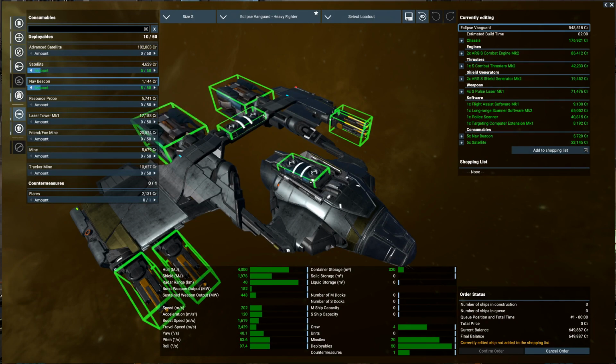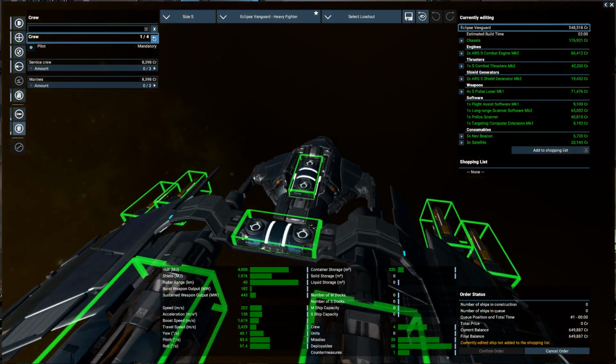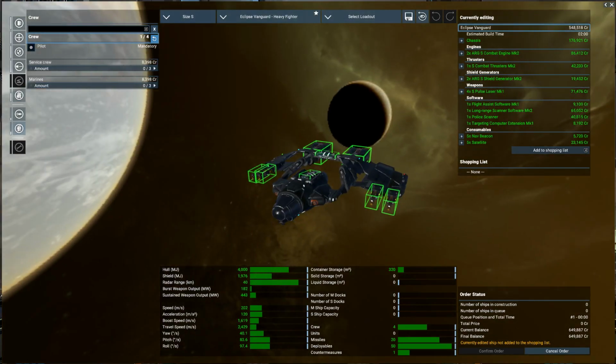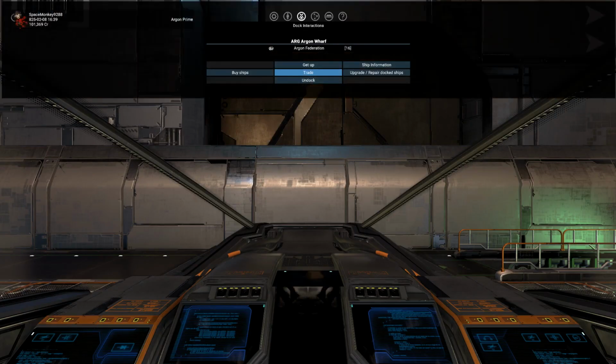Yeah, estimated build time of 2 minutes. Yeah, you don't need any crewmen. Anything else we might need? No, I think that's good. So yeah, add shopping list. Confirm. And let's see if we can find where our ship's been built.